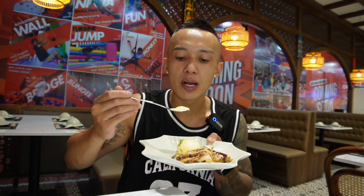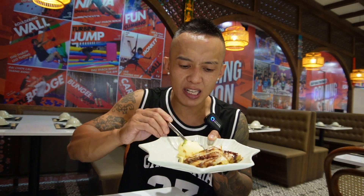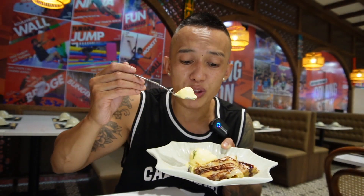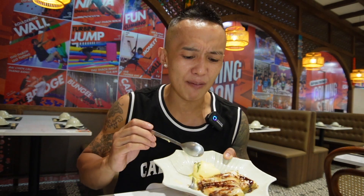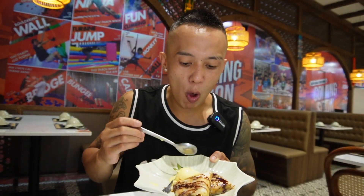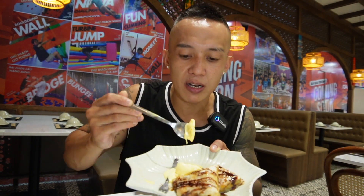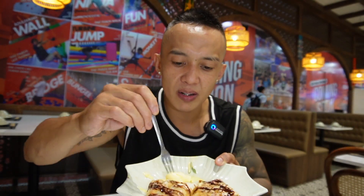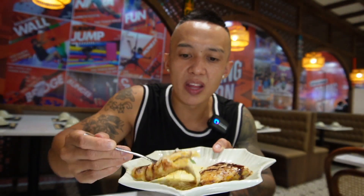We had to save some room for dessert, of course — we all know Thailand has some of the best street food desserts. I ordered the roti mango and the first bite blew me away. The warm roti just melts your soul along with the chocolate and sugar coated glaze on top. There was a slice of mango inside and it wasn't too sweet — the mango ice cream just melts in your mouth, sweet and creamy with strong mango flavor. Taking a roti and putting some ice cream on top was the perfect bite of sweet heaven. I'm not a sweet kind of guy but I'd definitely come back here just for this roti mango dessert. I hope everyone enjoyed today's video — see you all next time, stay tuned. Peace!